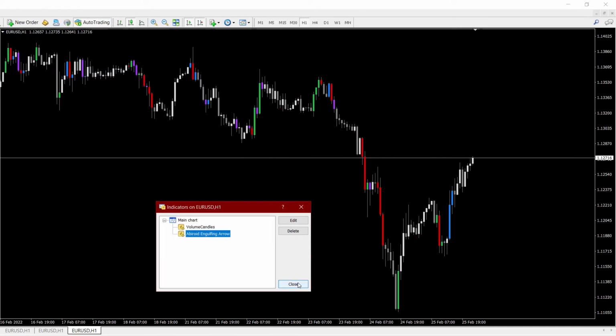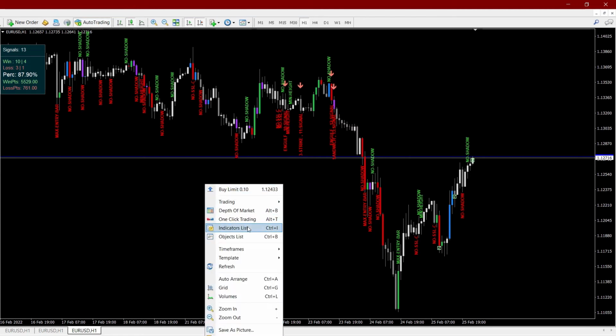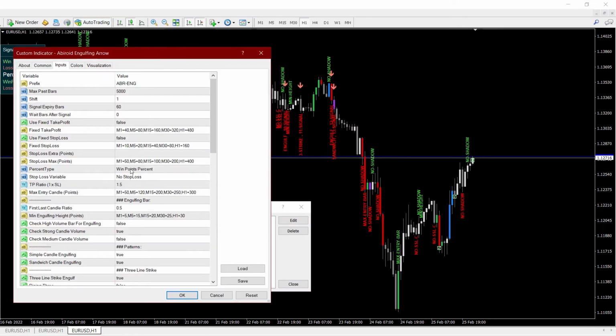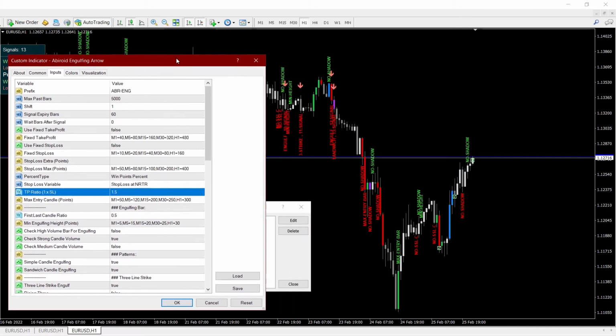So if I have that, in that case it will check for the price after 60 bars after that signal occurs. So I'll just put the stop loss back to NRTR, and in that case it will also have a stop loss and a take profit, and it will only use the signal expiry bars in case it occurs before the SLTP was hit.